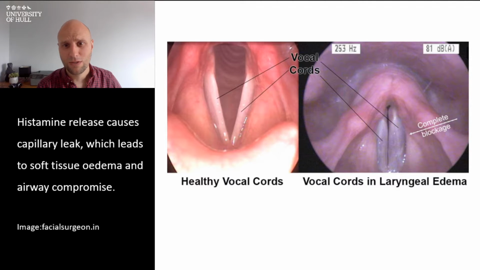Now this one on the left hand side is a healthy set of vocal cords, and on the right hand side I'd ignore the colour so much, but you can see that the vocal cords in particular are very swollen, and all these structures are very swollen, and so this gap here that would lead down to the lungs is massively reduced, and in fact we've got airway obstruction there.